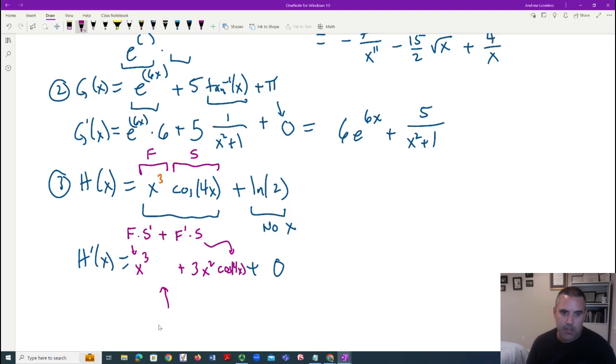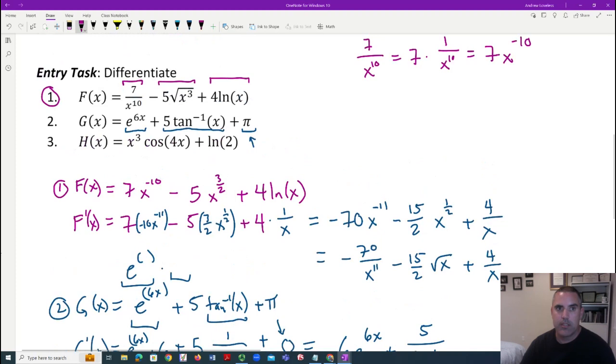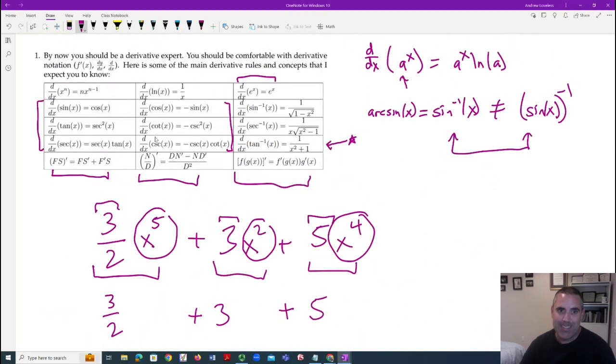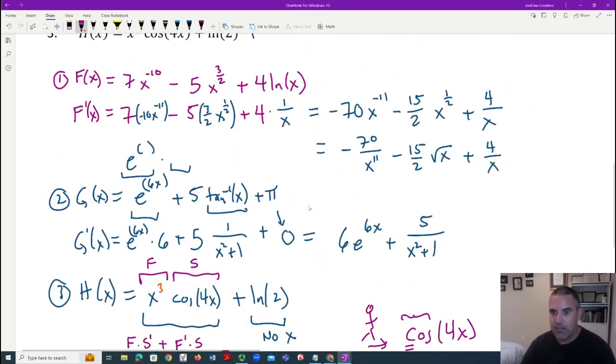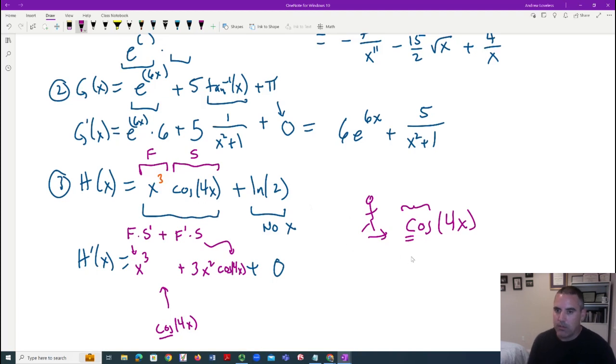So what needs to be done is I need the derivative of the second. First you have to think, what is the derivative of cosine? And another way to think of the chain rule is this. Pretend you're walking up to the function. The first thing you encounter is the cosine. So your first job is to take whatever the derivative of cosine is. The derivative of cosine, remember the law of the co's, is negative sine. So the next thing you do is write negative sine, and then the thing you put in here is the same as whatever it was, and that's step 1 of the chain rule.